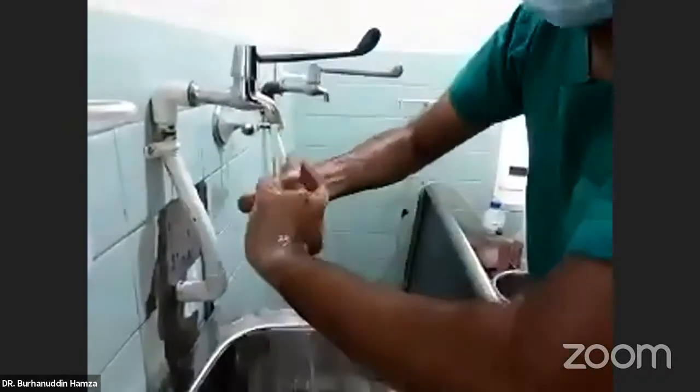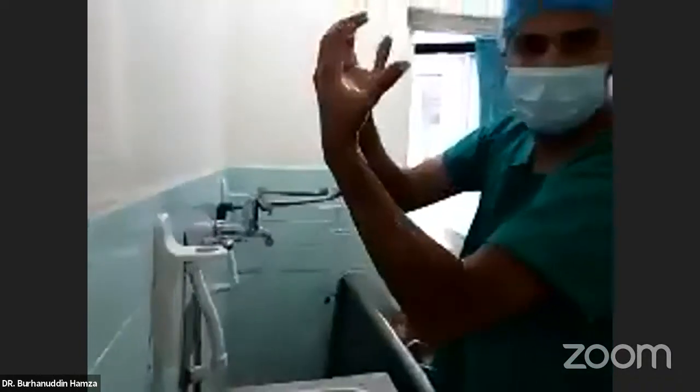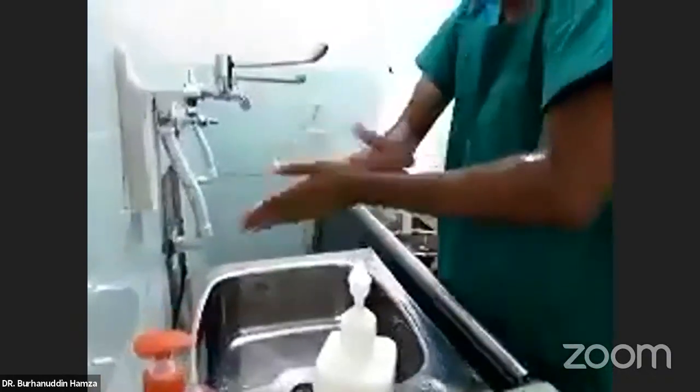that's the first scrub, right? So now we're going to go to the second scrub. The second scrub will not involve this portion. It will only involve the hand, right? So again, I will take the Vector scrub or the chlorhexidine, right? And then I start my normal scrub. So I'm going to do it very slowly this time. So it's palm to palm initially, wash it nicely, right?